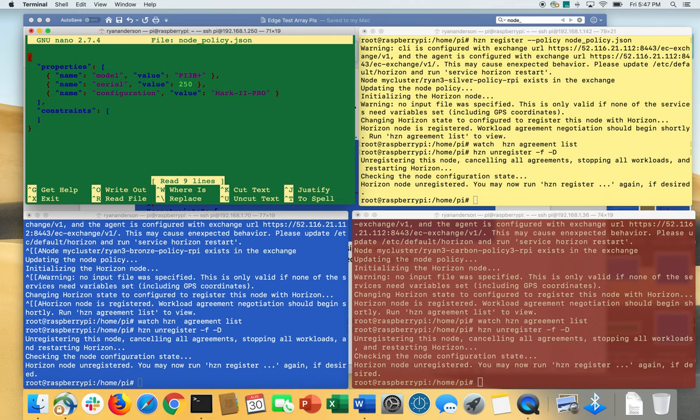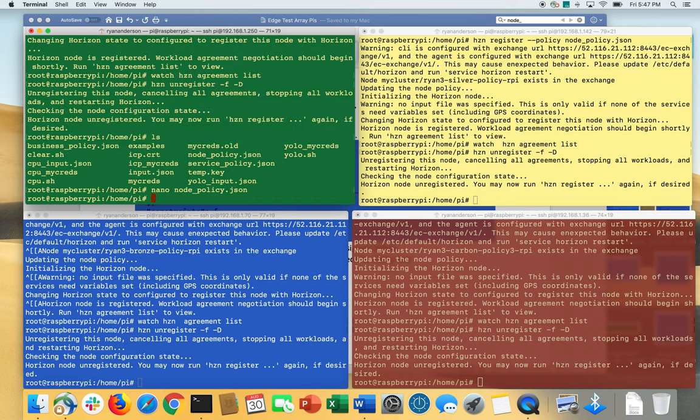In this particular case, we have defined a property of this node as Pi3B+. That's going to be important for us later because we're going to define a deployment slash business policy that is going to require a model value be Pi3B+. If it's Pi2 or 4 or Pi33, it won't align and it'll actually reject and deconstruct the agreement. But in this case, we're creating alignment here. The serial number I've just hardwired effectively at 250. I've done the same thing on the other ones, and some other configure information there as well. So let's jump out of there.